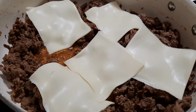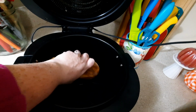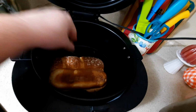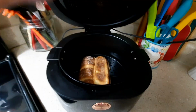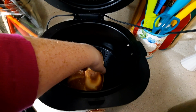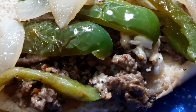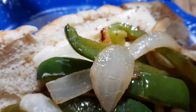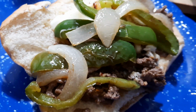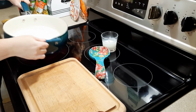And then while that's melting, I'm going to take my air fryer and pop in one of these sub roll buns. It kind of looks like a hot dog bun, but it's actually a sub roll. You could cut it in half if you wanted to, but I feel like it works better if you leave it like one side together. That way your meat will stay in there. So I just popped that in my air fryer for just a few minutes, just let it get good and toasted up, and then I topped it with my meat, my cheese, and my peppers and onion, and that was dinner on this night.